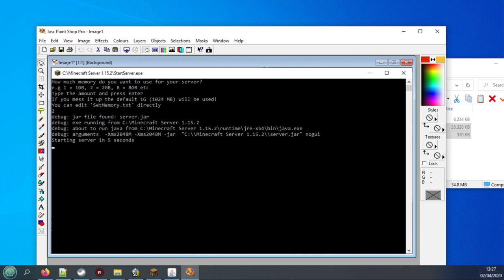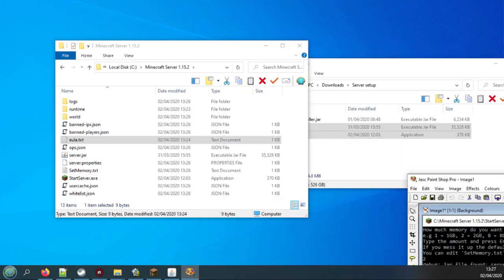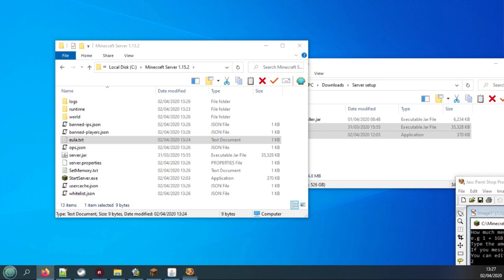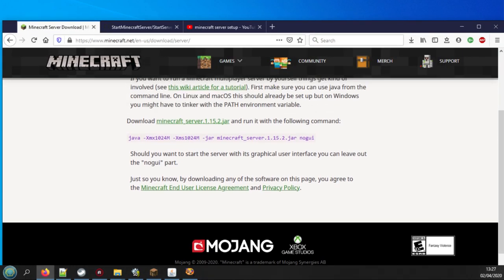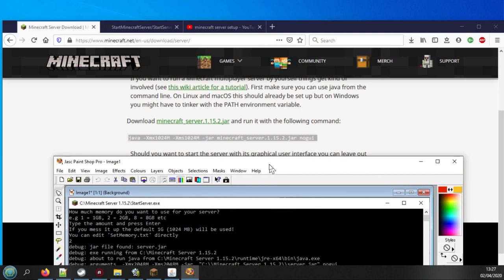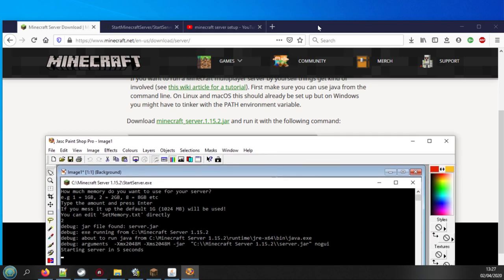If I just show you the official website where it shows this. There we go. You'll see this arguments section here was what it was supposed to be put in.